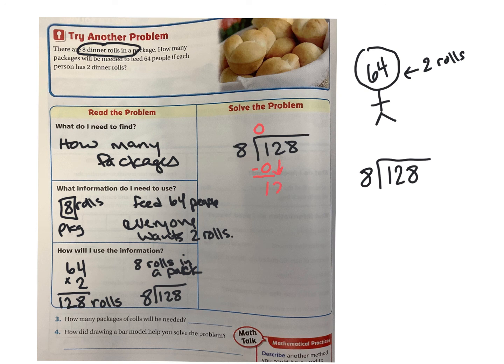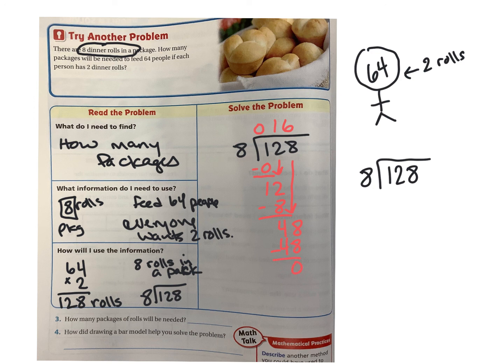Now let's go to the two tens here. 8 times what number is as close to 12 as possible without going over? Right, 8 times 1. 8 times 1 is 8. If I do 8 times 2, that's 16. That is too much. 12 minus 8 is 4. Bring down the next 8. And then 8 times what number gets me as close to 48 as possible without going over? Well, 8 times 6 is 48, right on the dot.